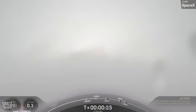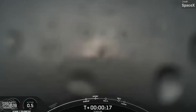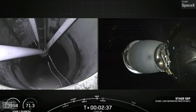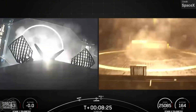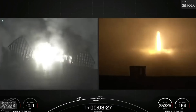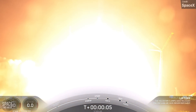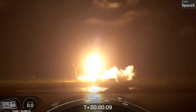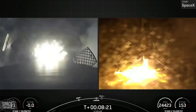Last week in space launches, we saw two Starlink missions. The first was Starlink Group 7-2, which launched from Vandenberg on Tuesday carrying 21 Starlink V2 minis to orbit. The first stage made a successful landing on the Of Course I Still Love You drone ship, wrapping up this booster's 11th overall flight. The other Starlink launch was Starlink Group 6-16, launched from Cape Canaveral Launch Complex 40 on Saturday — the first stage booster landed on the Just Read the Instructions drone ship, completing its fifth overall flight.